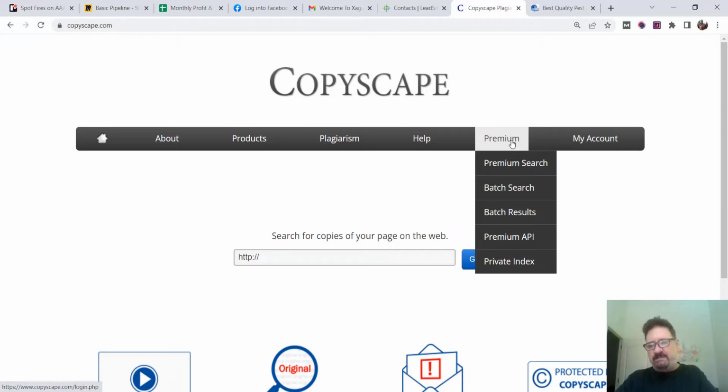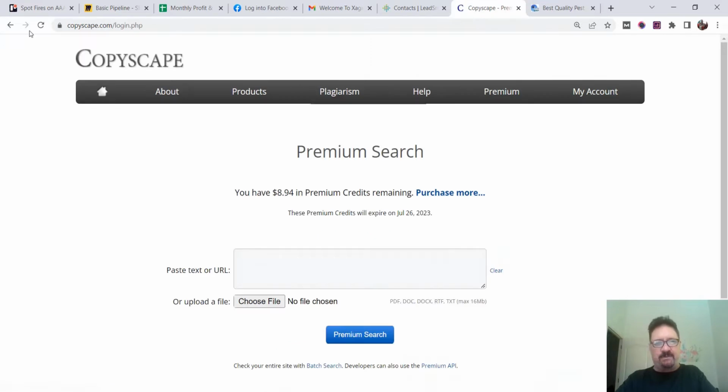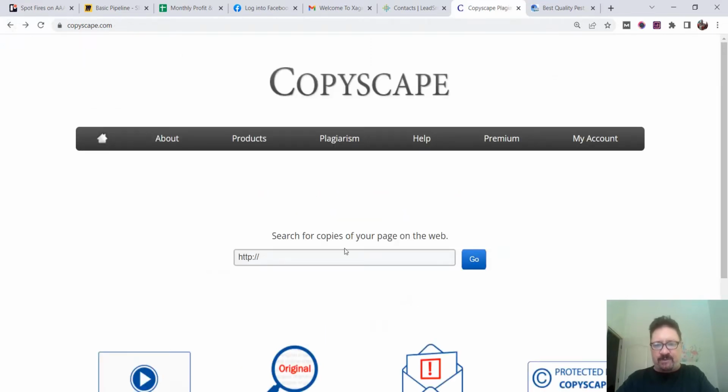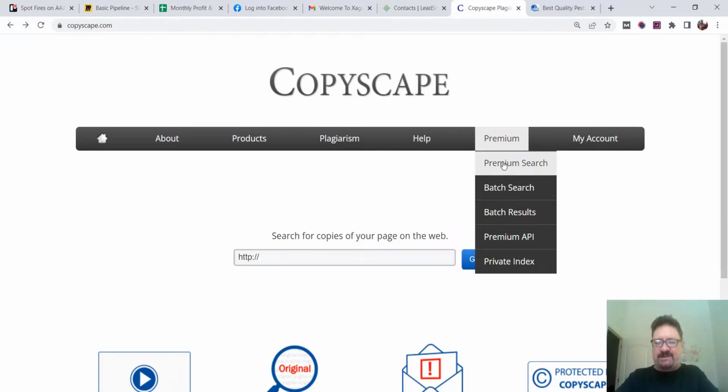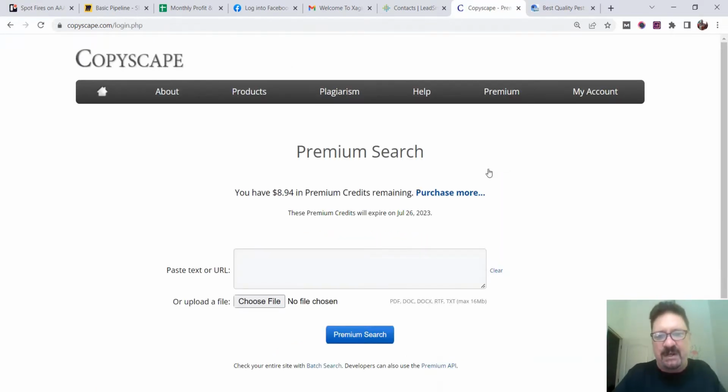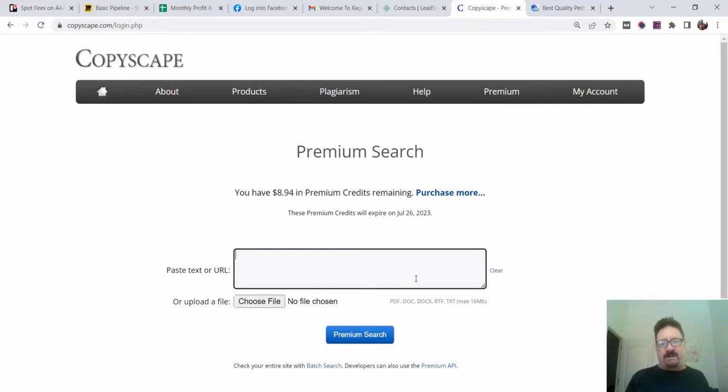platform. So premium search is one of the, well, if we go back there, first of all, you can just put any URL in there. If you're going to publish something, put it through Copyscape first, for God's sake. But if you're getting into more advanced searches, like a premium search, it says paste the text in or the URL.